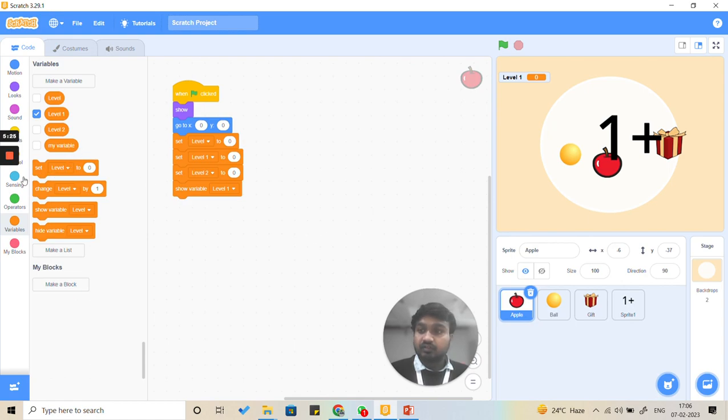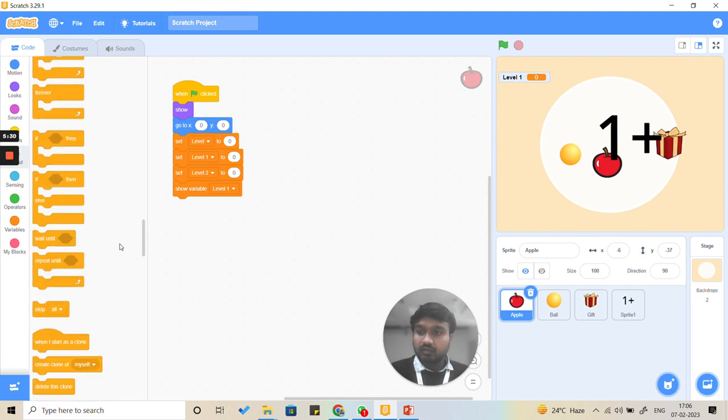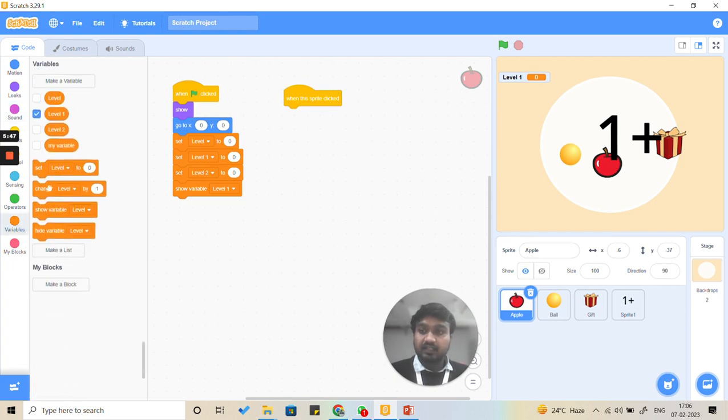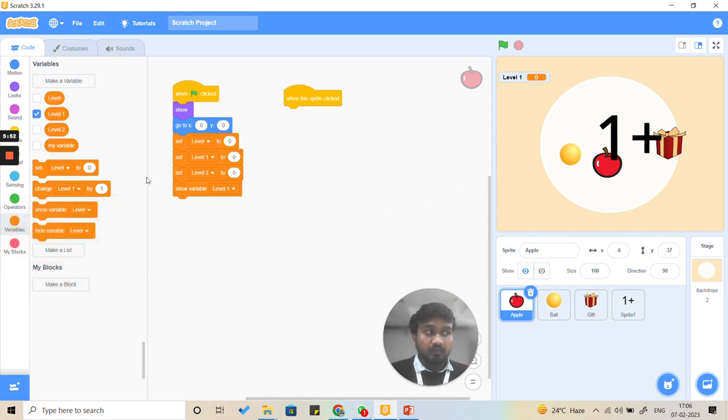Alright, now when we click on the Apple, so when this sprite is clicked, we are going to use this. So where can we have that? Yes, in the events block, we are going to use when this sprite is clicked to sense click on this sprite. And what should happen when we click on this? The value of a variable should change, like change level 1 by 1.